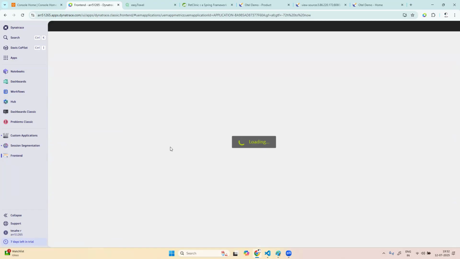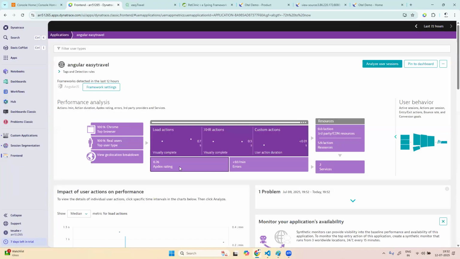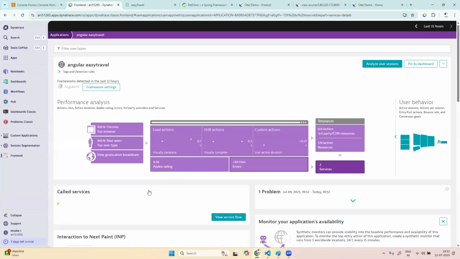Apart from that, in the application you want to see how the service flow is happening from front end to back end, all those things. That also you can see. Let me show you that: how the application flow is happening, one service calling another service, which gets called to another service. You open this.